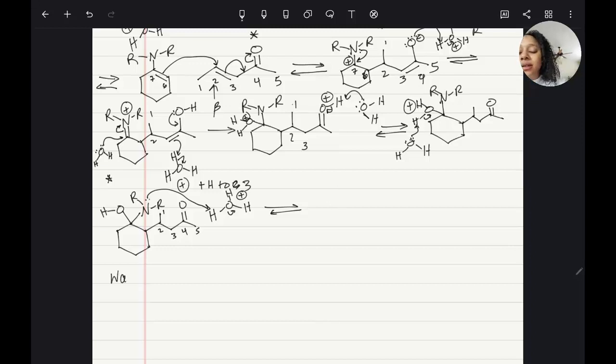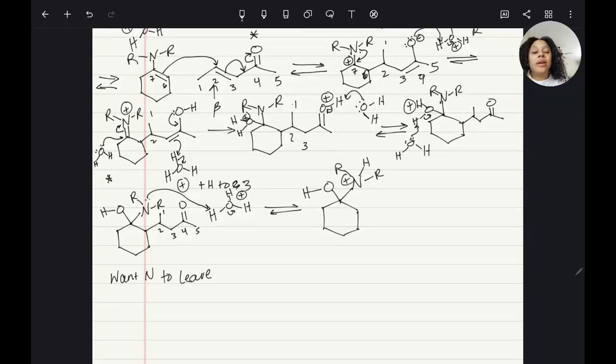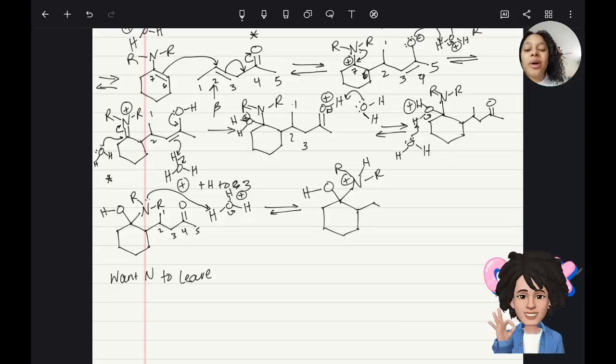So I want the nitrogen to leave. So I need to protonate it. So I'm going to go ahead and protonate the nitrogen to get it to leave. Remember, what we do in these mechanisms, many things can happen, but ideally we draw the parts that lead us to the product. So other things happen, like the hydrogens go back on the oxygen, but that never leads us to our product. And in that case, that just reverses the equilibrium, and we just end up where we were to begin with, and it will just keep going forward until we eventually go all the way forward.